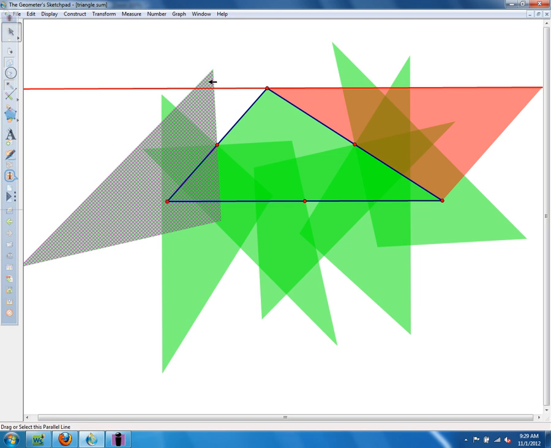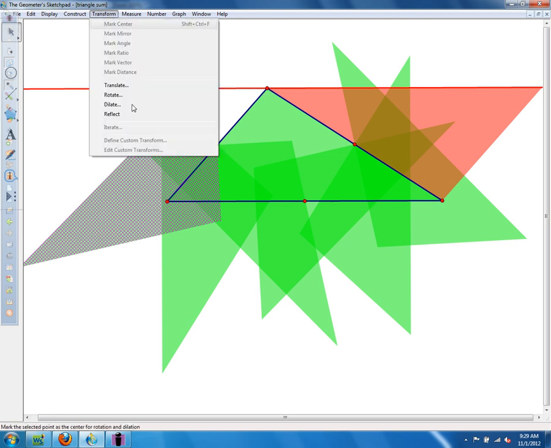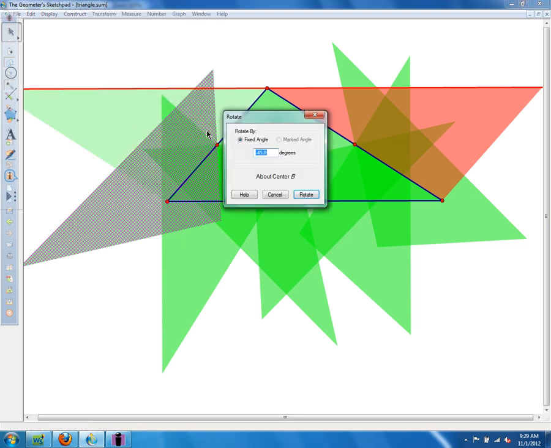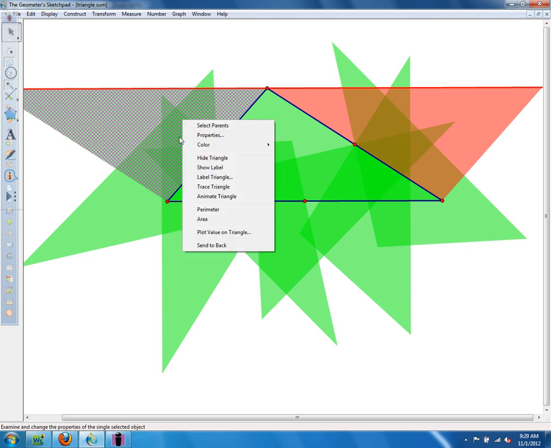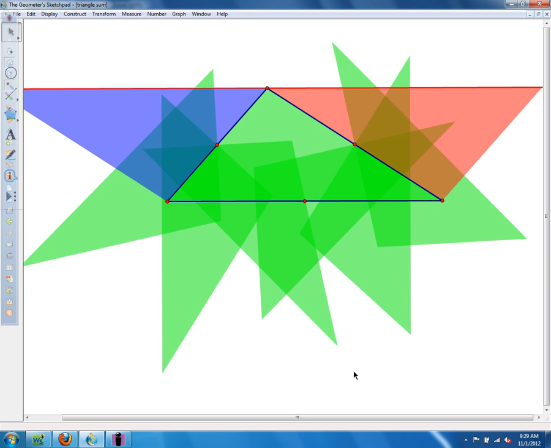What do you think is going to happen to that angle? It's going to match. You think it's going to fit perfectly right in there? Yep. All right, so let's rotate it one more time. All right, there it is, fitting right in there. So let's color that one blue. All right. So what we see here is now I've rotated the triangle around twice. This angle matches up right here, and this angle rotated around and matches up right there.